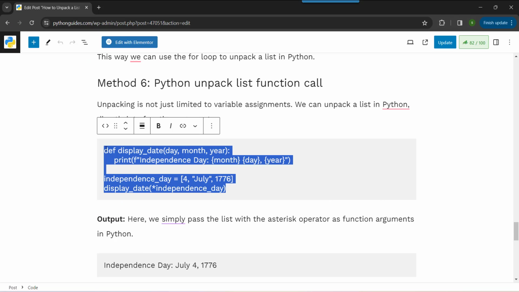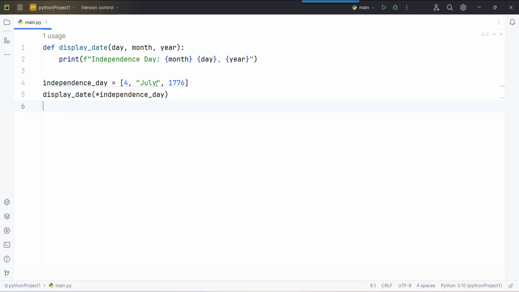We can also use our list as a function argument to unpack a list. So in this example, we are just defining a function display data, which takes the arguments day, month and year, and will print the date, month and year as well. So we have a list of date, month and year, that is Independence Day, 4 July 1776. And what we are doing is we have provided our list with an asterisk operator to the display data.